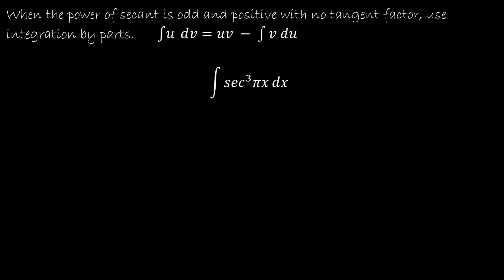There's actually one example we're going to skip, and that is what happens when we have only tangent powers and they are even. And the reason we're skipping it is because you would solve it exactly as we did our last example, where you replace tangent to the second power with secant squared x minus 1 and continue to solve from there. So we're not going to spend time on that, just so that this isn't a crazy long video. I think it kind of is a crazy long video already, but we'll just go with it. Hey, let's just do it.